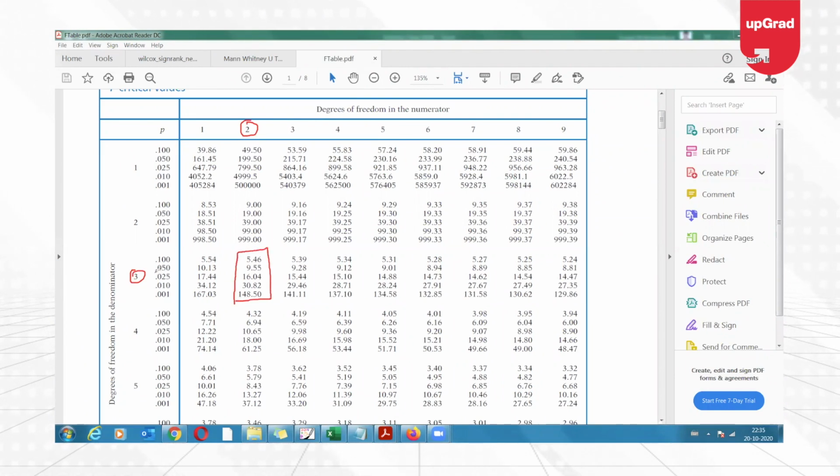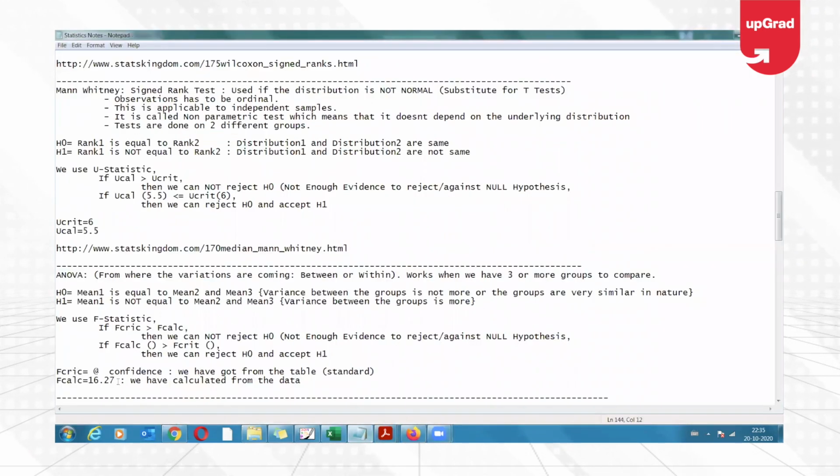Now with 0.05 as the p-value, this is my critical value, 9.55. So let's just plug it in. This is 9.55 at 95% confidence. Now let's see what is my H0 and H1.